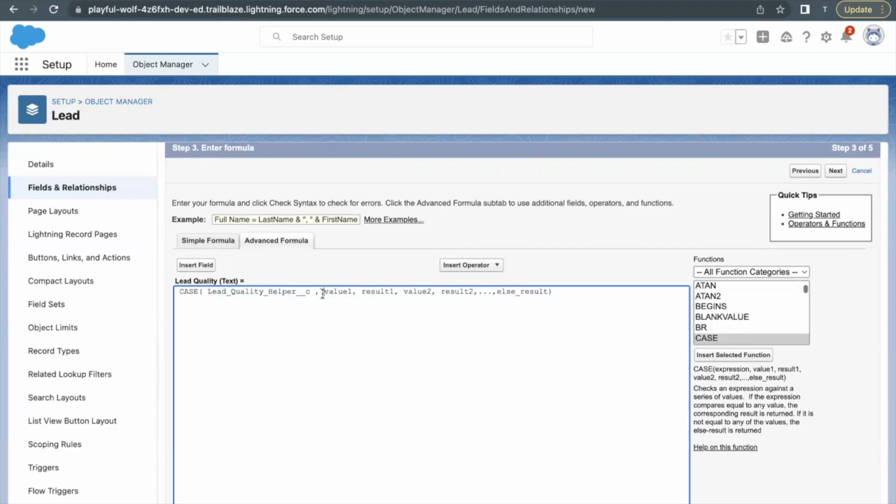To give a neat picture, I'm just adding this in the next line. Now we will be having value 1 and result 1.